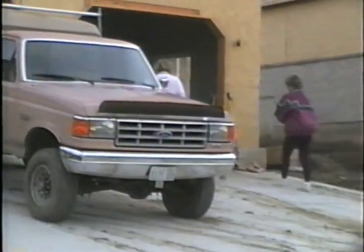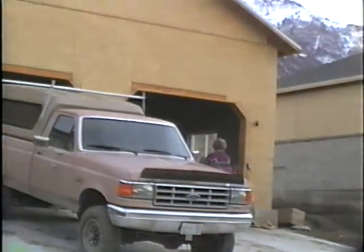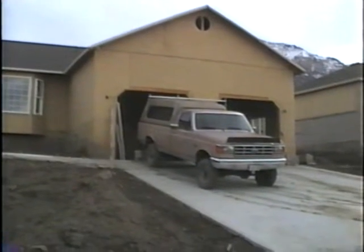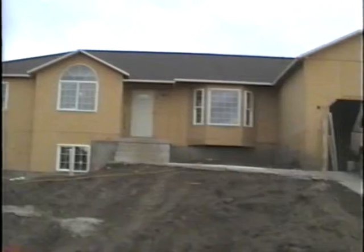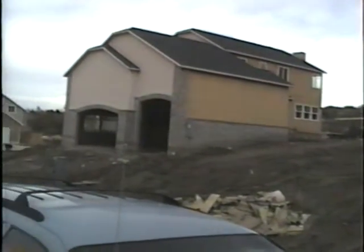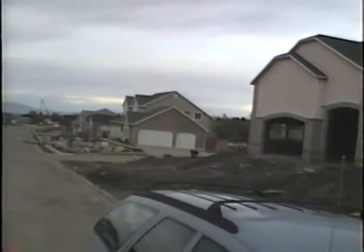I'm here in front of Bonnie's new home in North Ogden. It's just a building on it, but it's really going to be nice. I'll have a picture of it — get the brick on the front. I think it's going to be kind of like this from here: the brick front and the stucco. This is a view of the homes around here — there's some pretty nice ones.